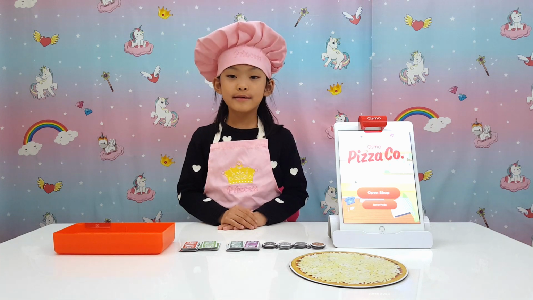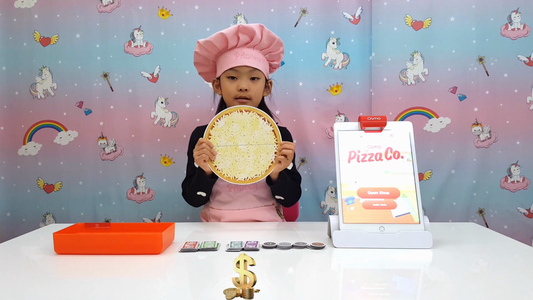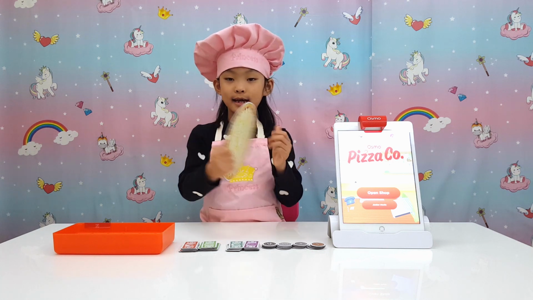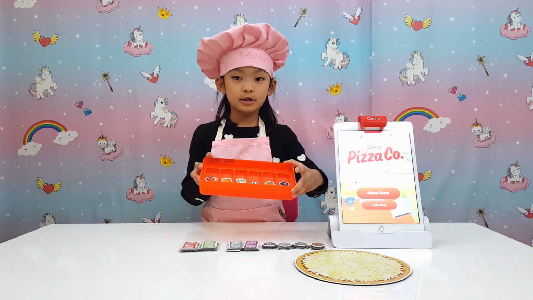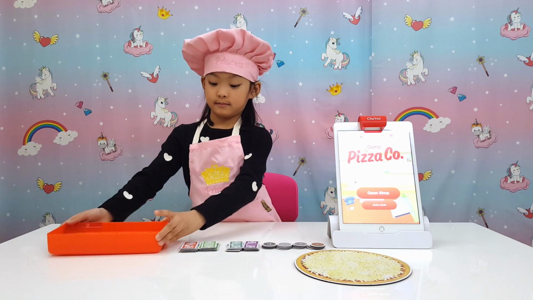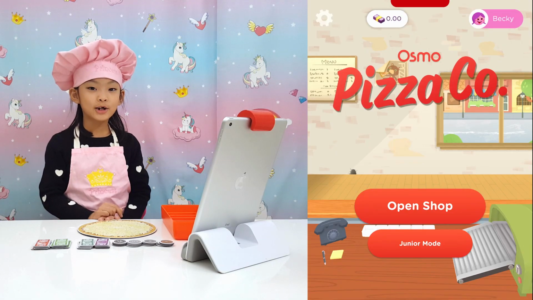So this is the setup for the Pizza Co. We've got our money. This is our pizza base, and it doubles up as our till. And these are our toppings. Let's get started. Open the shop.